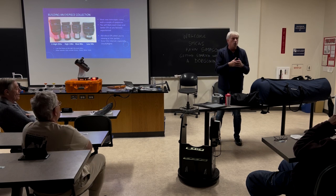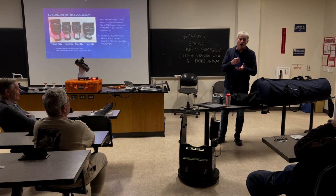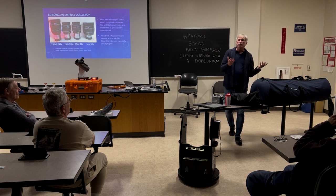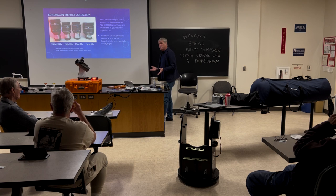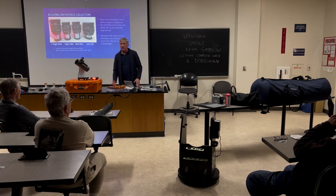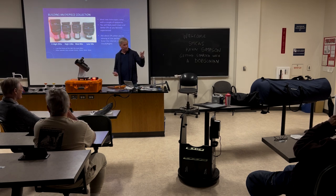Eyepiece by 1.5, 2, sometimes even 3. And they're relatively cost effective and they're a good way to get started. So I have a Barlow. I don't use it very often because I spoiled myself with eyepieces. But if you're starting out on a budget, the first thing you want to buy is a good Barlow at a reasonable cost. And then you get 6 lenses instead of 3. For example.